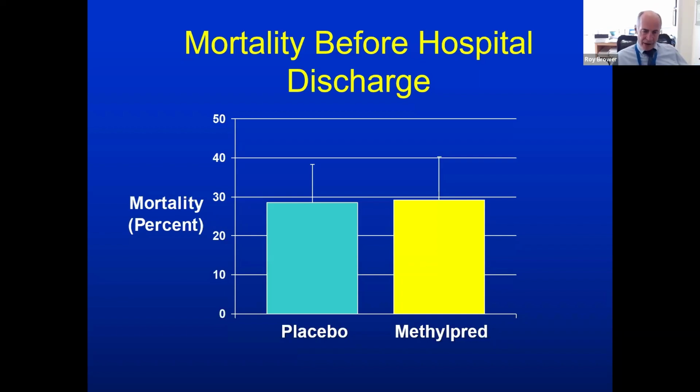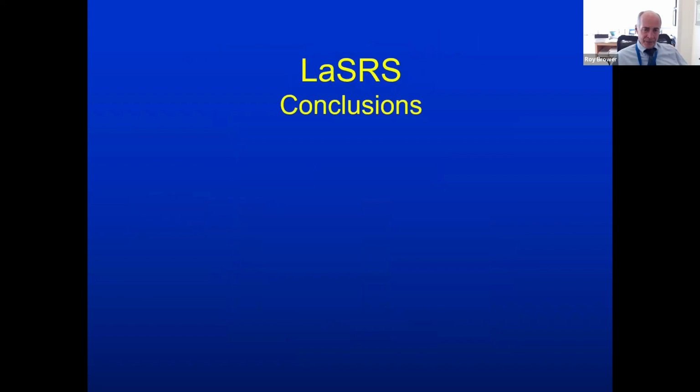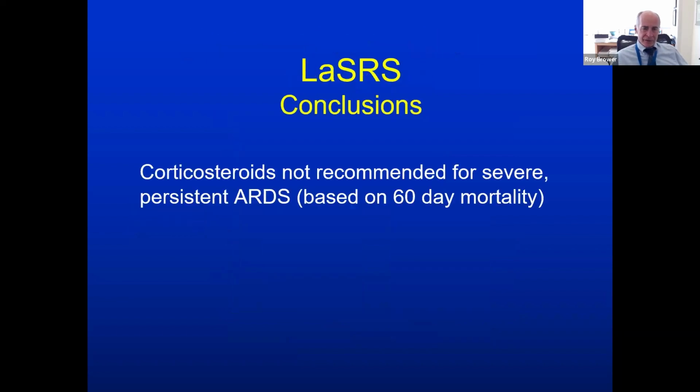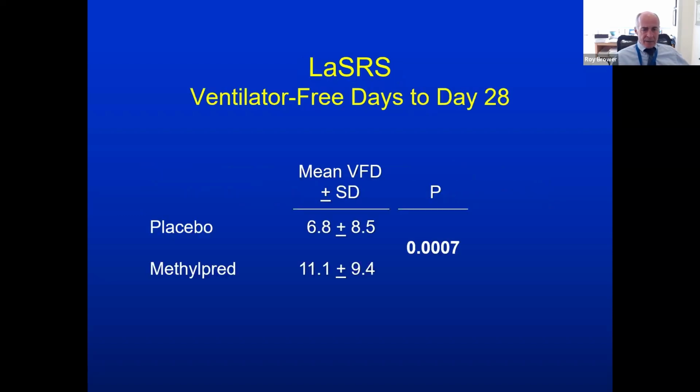Now we just have to be patient and wait for the inflammation to resolve with whatever we're doing, antibiotics and so on. So the conclusion of this study, called the Late Steroid Rescue Study from the ARDS Network, is that steroids are not recommended for severe persistent ARDS, and that conclusion is based on 60-day mortality. But there's some other interesting data here in the same study.